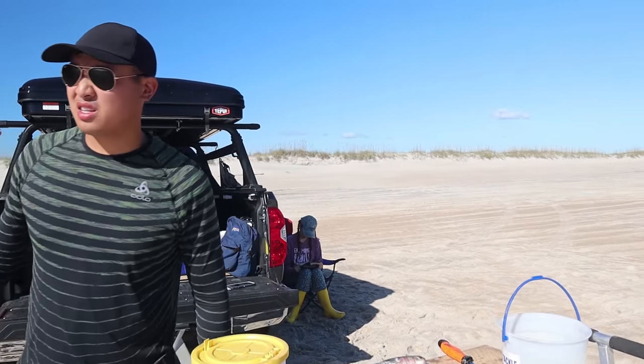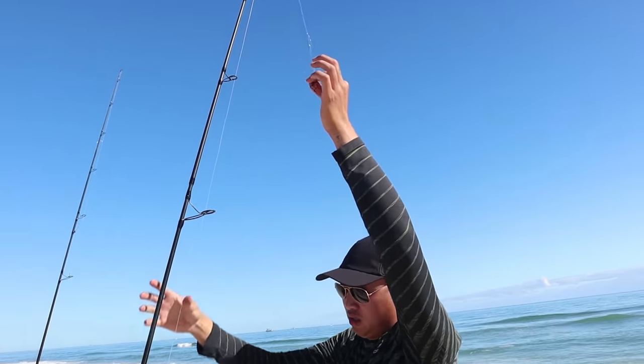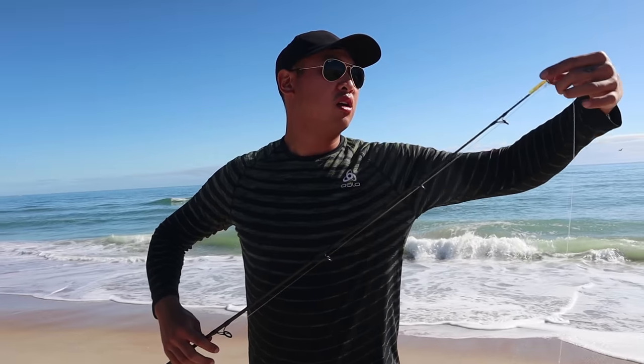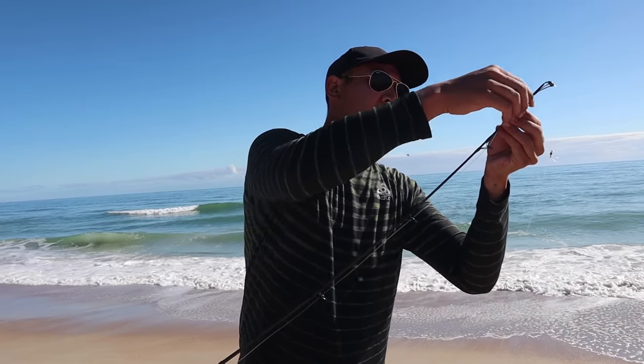Now let's set up our rods. Now I'll typically just throw one rod at first, just to see if anything's biting. If things are biting, then I'll start getting more out, but I want to conserve on bait and energy.